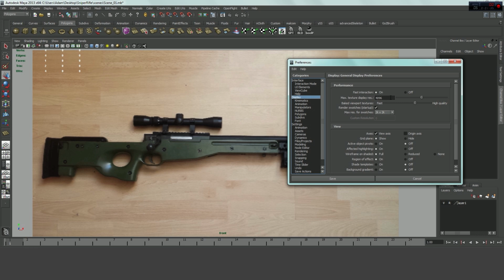I have this set to 4096, which is good. That's saying that it can show me a texture resolution of 4096, which is plenty high. But then we also have Baked Viewport Textures. And you can see mine set right up here about 3/4 of the way up to high quality.